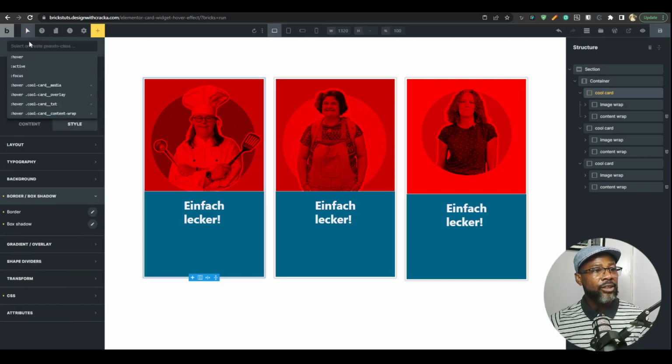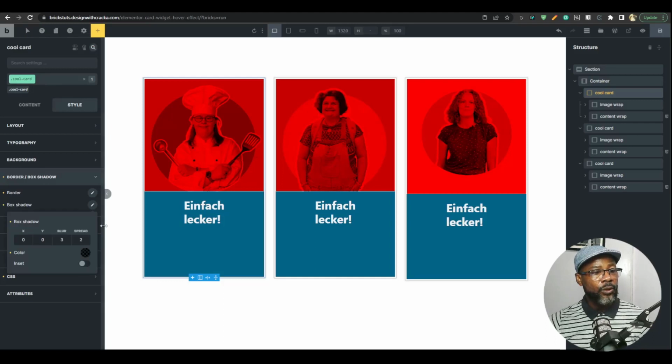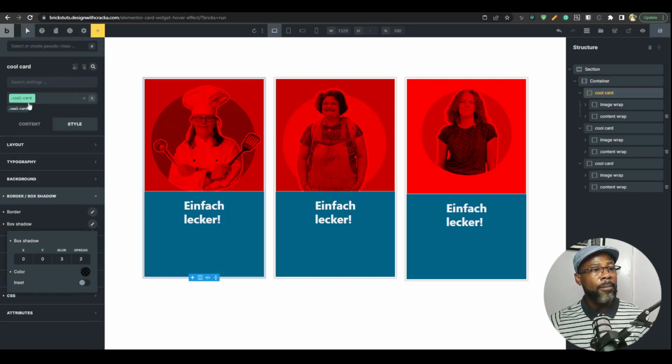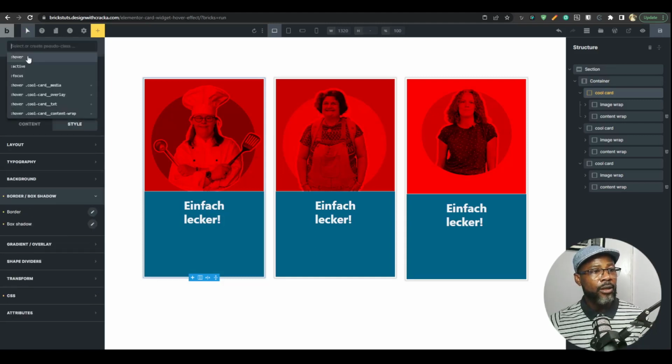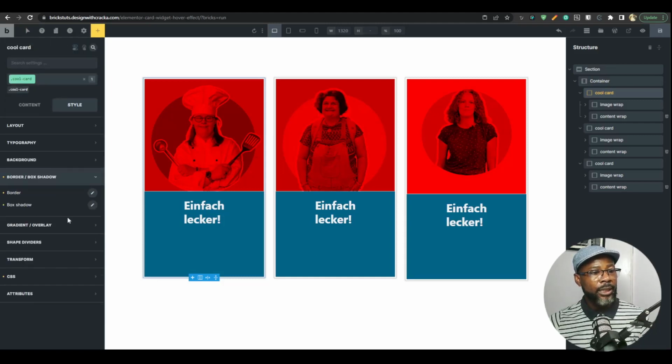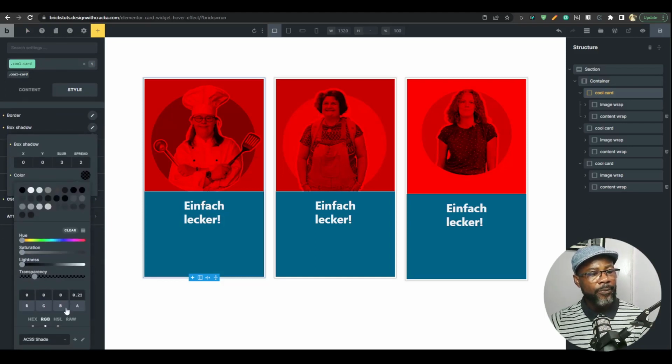Okay, this has to be active. Actually, it was still active, but then it has to be active. Hover. On hover, first of all, let's deactivate it. We're going to see what we have here on the box shadow, 0 0 3 2. Okay, but on hover we want that box shadow. Oh dear, let me turn off on hover. Turn that off. I just want to get the value here. The transparency was 0.21. So we're gonna bring that up a little bit. So let's just try that.